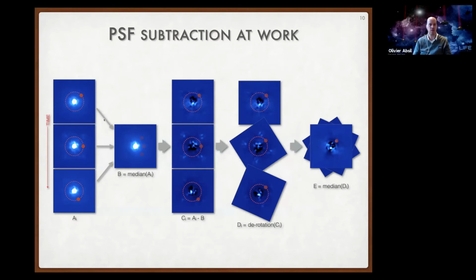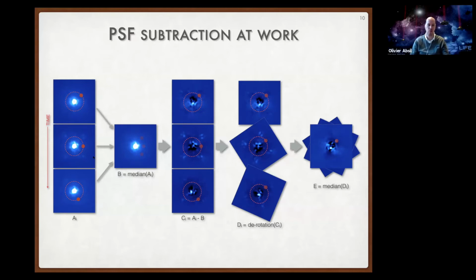On the left, you see a series of images over time where the star has been centered on the optical axis, and you see that the field is rotating. There is a mock planet here in red, showing that this planet is rotating around the star at a known rotation speed, because it's just related to the rotation of the sky above your telescope. If you take the median of all these images, what you capture is all the features that are static or quasi-static in the image, while a planet, if it has moved by enough pixels over the time your observing sequence is obtained, will not show up in the median.